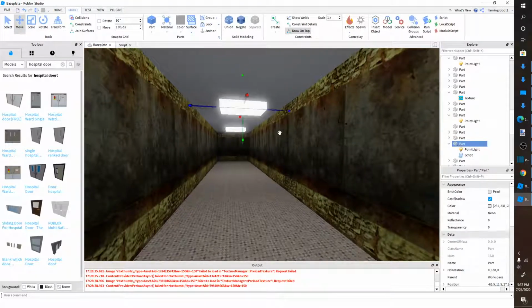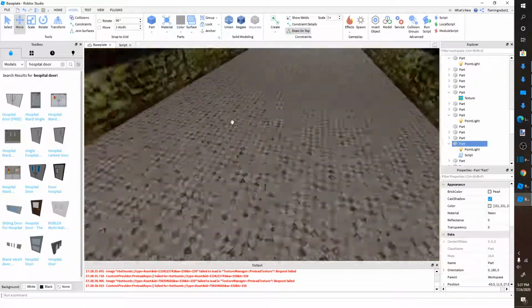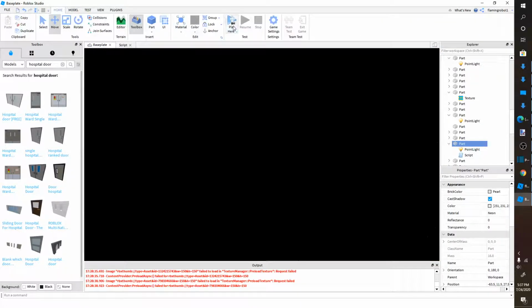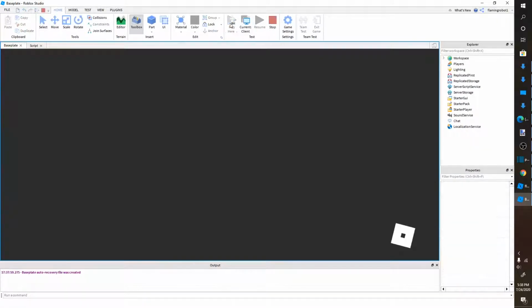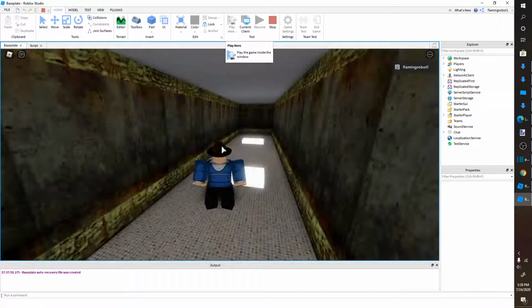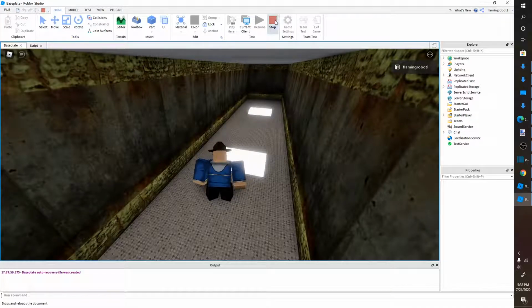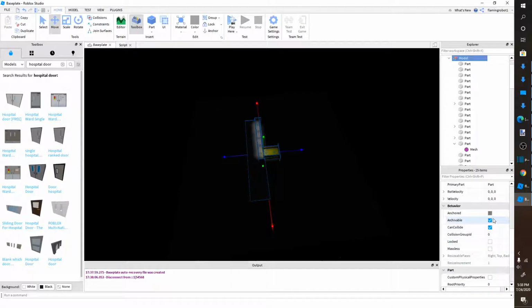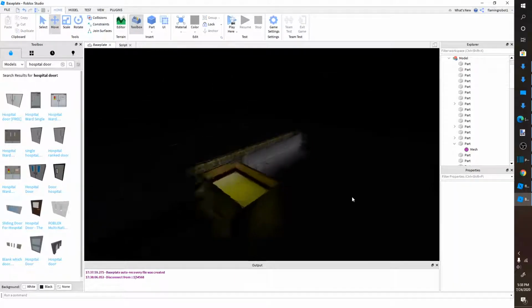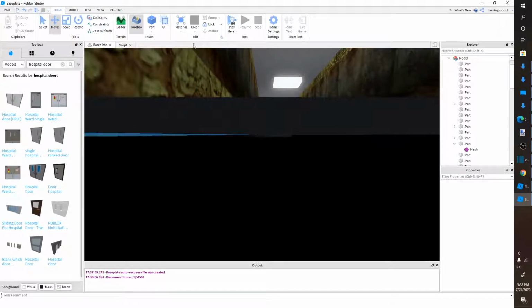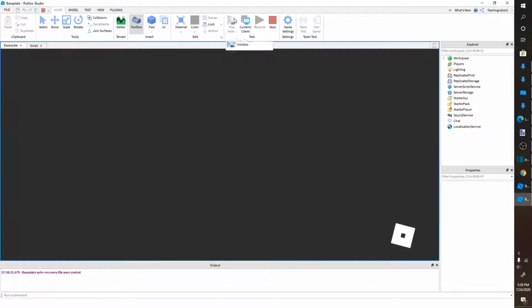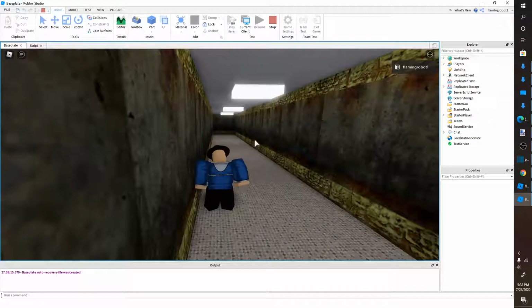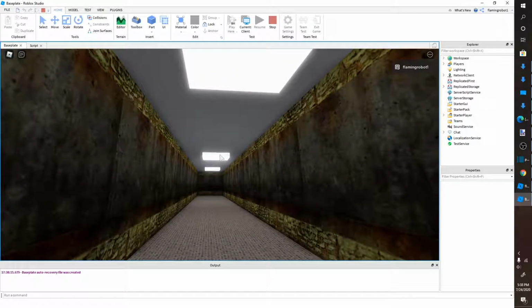Which light is this? That one. Let's see if this works. Boom, boom, boom. Put myself underground so I can spawn up there without going on top of the roof. You're kidding me. These weren't anchored? I thought I had the whole map anchored. Alright, play here. I'm not sure which one's gonna go invisible, but I hope I know. I hope it's this one. Yo, honestly, I can't tell.